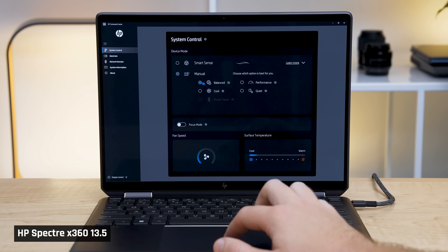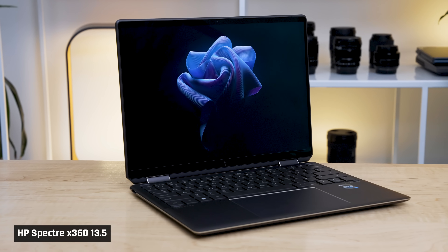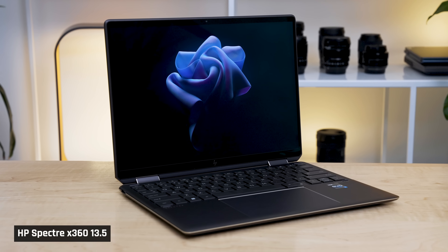Overall, we have a laptop here that I do recommend. It's a bit faster than last year's model, it feels cooler to the touch while using it, and it has minimal fan noise when in balance mode or HP Smart Sense. Plus it has all the benefits we know and love about this laptop. Just make sure you watch pricing — I do not think my configuration is worth the $1,800 that Best Buy has it listed at. This laptop is well known to go on regular rotating sales at both Best Buy and HP for amounts like $200 or $400 off, and for that price, I do think it's worth it.